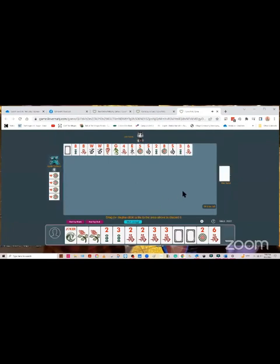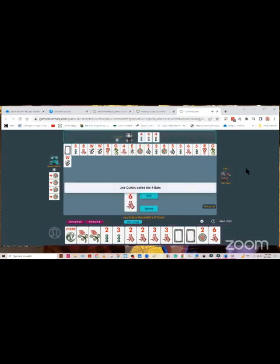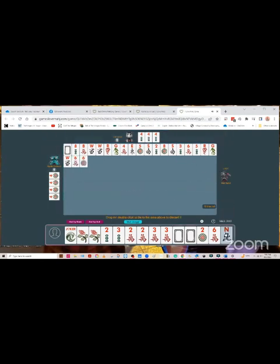Okay, 6 crack, let's see what we get. 5 bam, red. Hey, you never know. I'll tell you, hands turn around very quickly sometimes. Oh, I'll get rid of that because I wonder if it needs a like number. Dead hand, is that supposed to be like dead hand? Let's see. 4 bam, call. 6 crack. Oh, look who called it. Joe Curtis called it. 6 dot, north, 8 dot. Come on, give me some jokers already. 3 bam. There goes the second one.